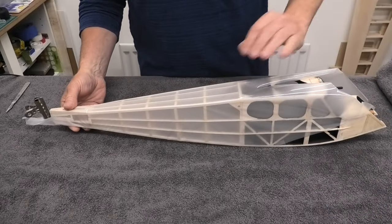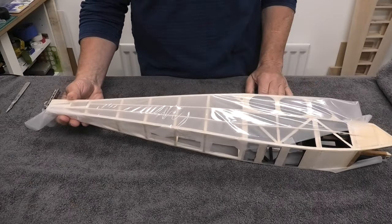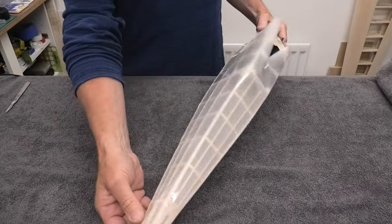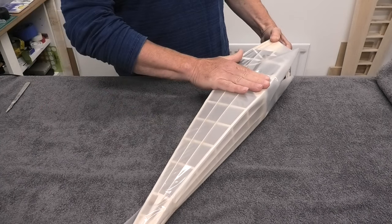Right, well, I've spent quite a while sorting out this film, and I'm not sure whether it's going to work or not. I've got one piece on, as I said, and we've got it all the way coming up the side here.